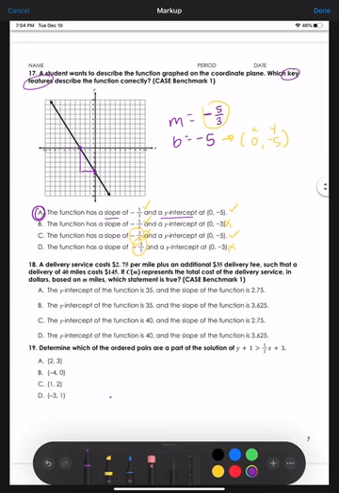All right, 18. A delivery service costs $2.75 per mile, plus an additional $35 delivery fee, such that a delivery of 40 miles costs $145. So this is giving me an actual point. If C of M represents the total cost of the delivery service in dollars based on M miles, which statement is true? All right, then it's asking about a y-intercept and a slope, but there is no function. So I kind of need to figure out what's going on here.